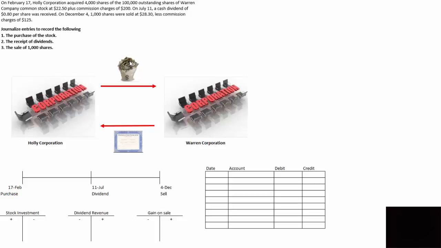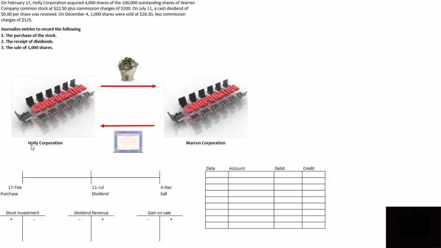So again, I have a picture here just to represent what's going on. We have two corporations in this example, and they're going to enter into a transaction between each other. We've got the Warren Company over here, and they are the company trying to raise capital to expand their operations, put up a new warehouse, buy inventory, and to do that they're going to issue stock. So they're issuing stock, and over here we have the investor, and that's us, Holly Corporation. Warren Corporation's getting a pile of cash, and we've already looked at the accounting for stock from the perspective of the issuer. We're switching the sides of the transaction now.